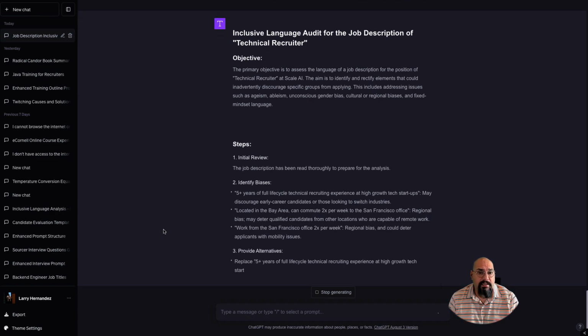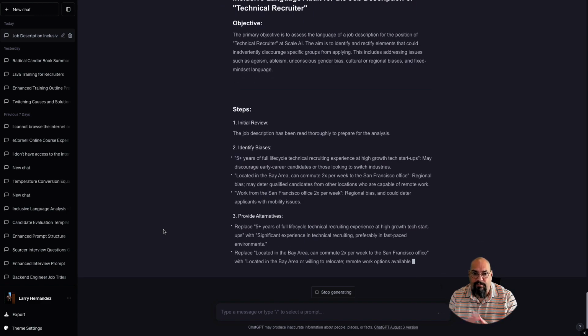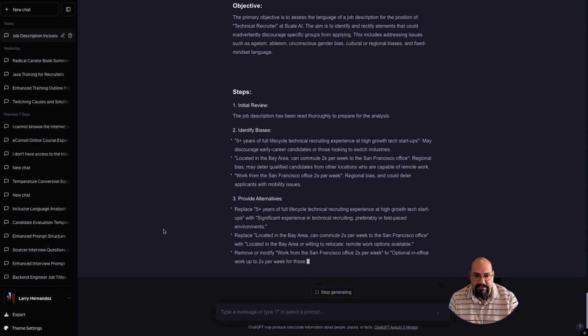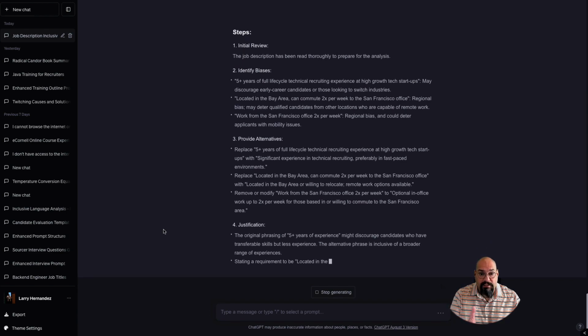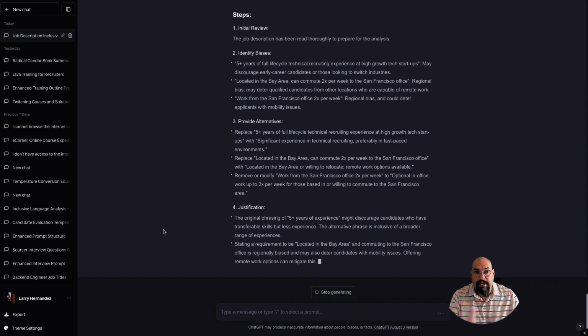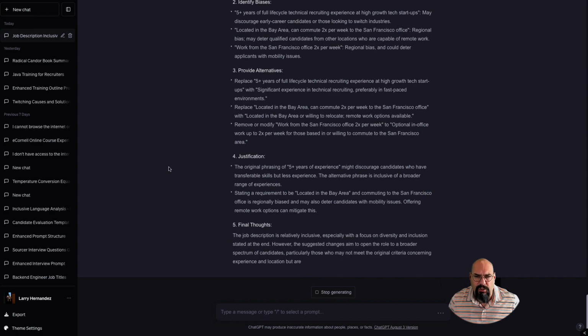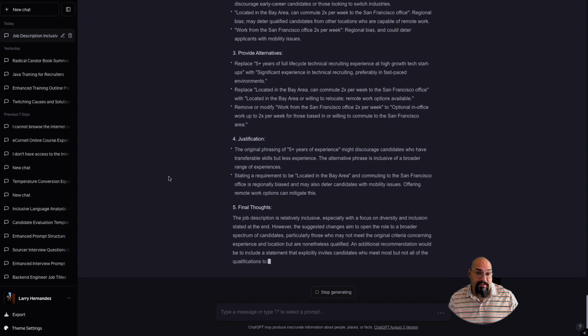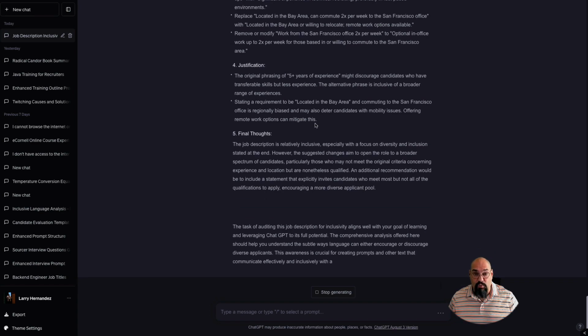And obviously, this prompt is a work in progress. You can change it to fit your company's guidelines, because this checks for anything. I have it set to err on the side of anything that might be a red flag. So some of these you might think are not a big deal, like Bay Area. But this is a good way for you to look at job descriptions and any kind of text you're sending in a new way.